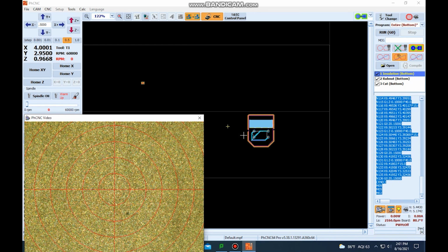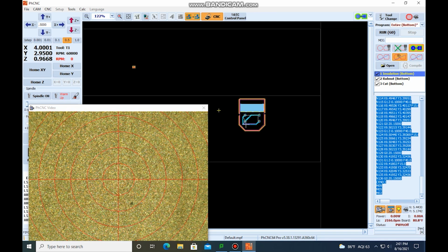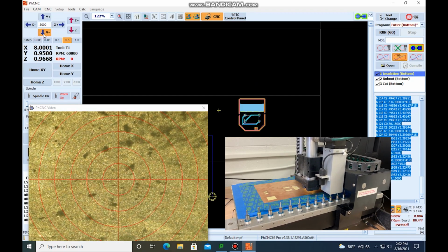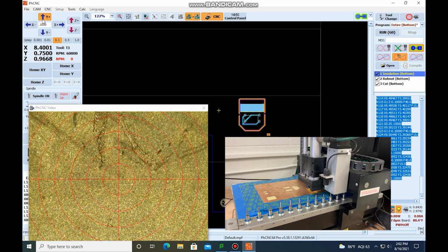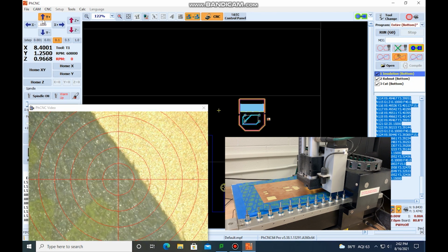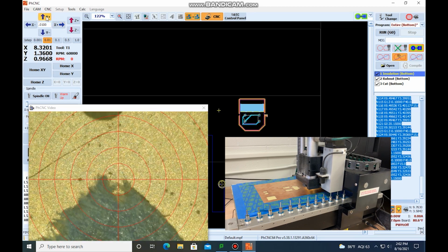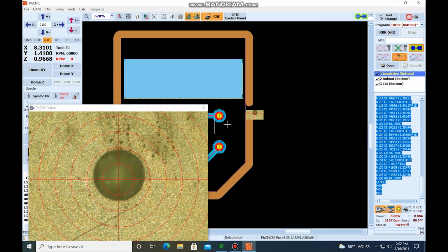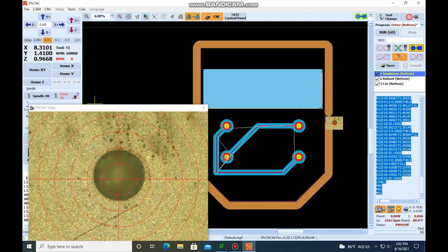Now what we want to do is locate where one of our holes is at. We're going to try to find this lower left hand corner. I've actually put a piece of tape down that's close to it so that I can find the tape and then I can find the hole, just to make it a little bit easier. So I'm going to come over, down, all right, there's the piece of tape. There's the hole. So you can see that this is where the hole is actually at. This is where the program thinks it's at.